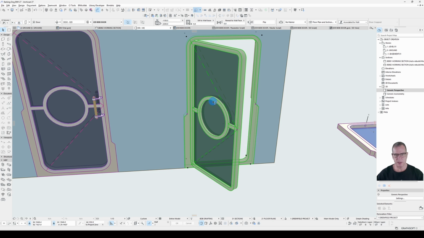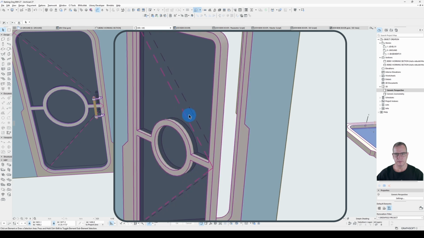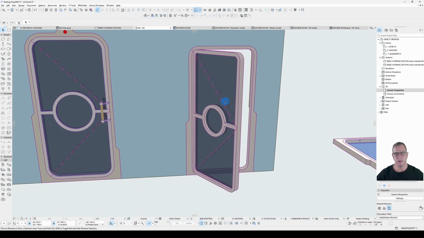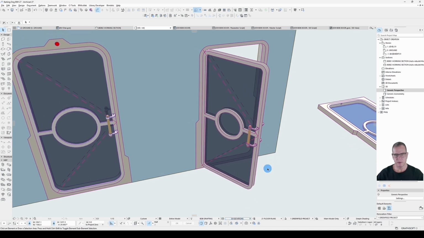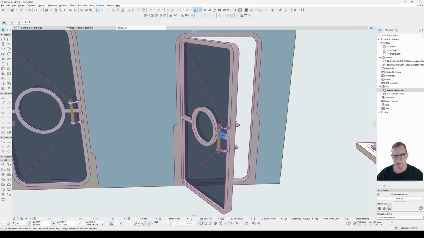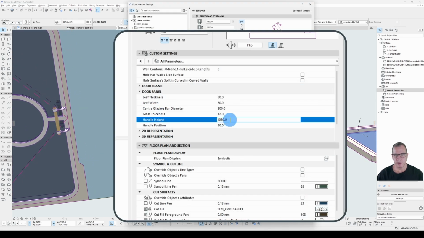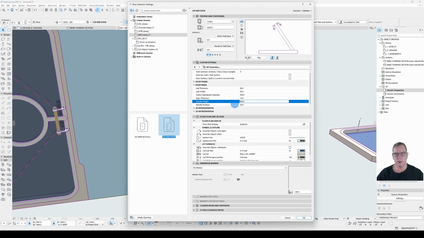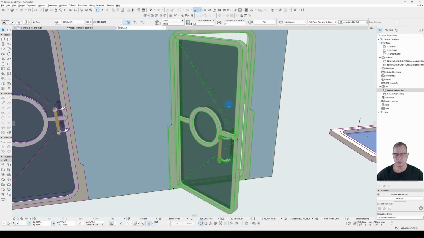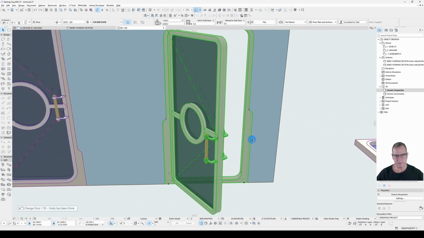I can update this center. Fully parametric. Responds to the MVOs. Fantastic. And I can adjust my handle on the door panel, handle height, and handle position. Not that I'd do that, but the capacity is there.